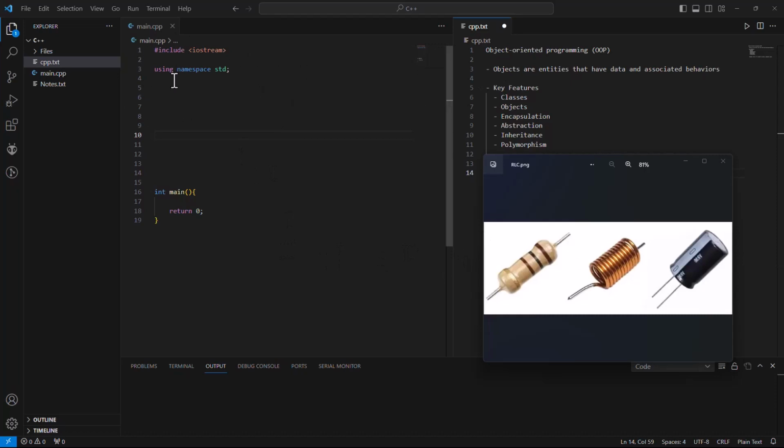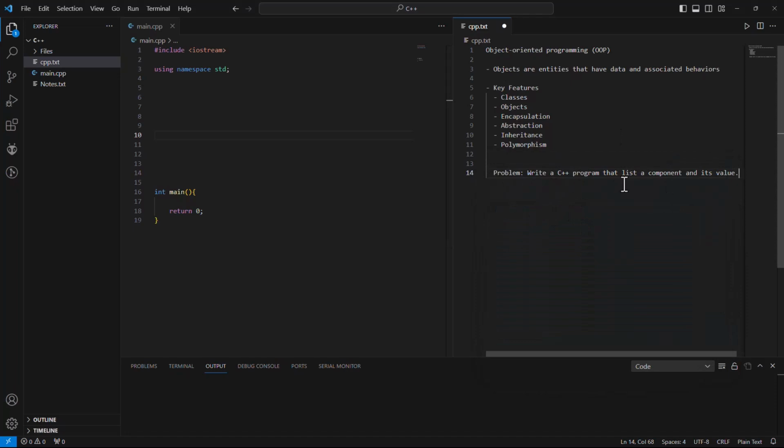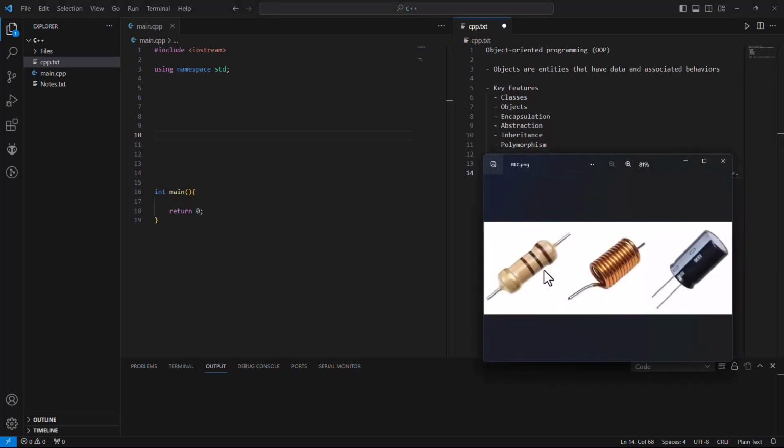So you've got your skeleton program here. You basically need a problem to solve. So what is the problem? The problem is you need to write a simple C++ program that lists a component and its value. The components are the ones we already showed here: resistor, inductor, and capacitor.